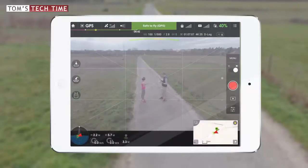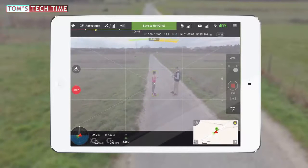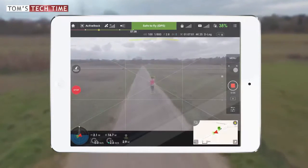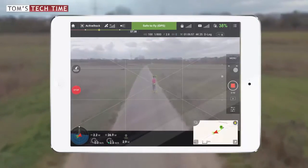Next, let me show you Active Track. Drag a box around a person or object that you want to follow. A green box pops up, tap at Go and the Phantom automatically starts following that person. You neither need a GPS tracker, nor a phone, nor a remote controller. And that's the magic and difference to all the other following modes.